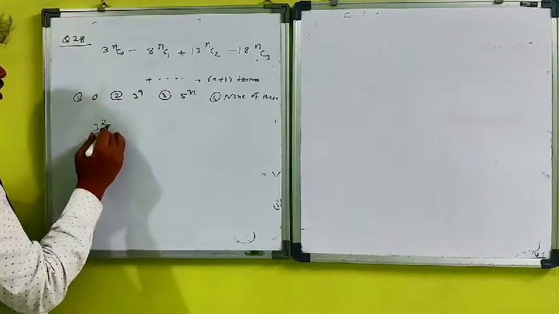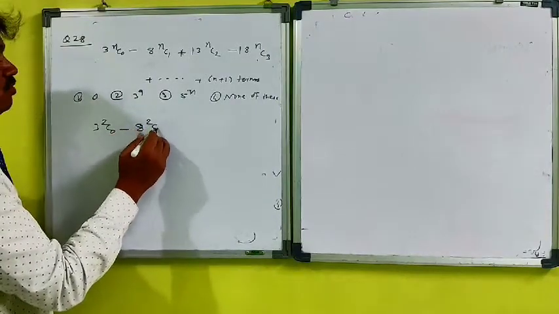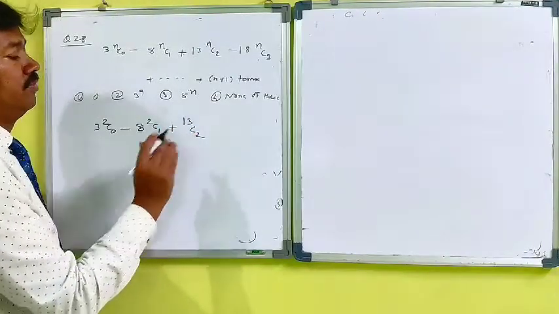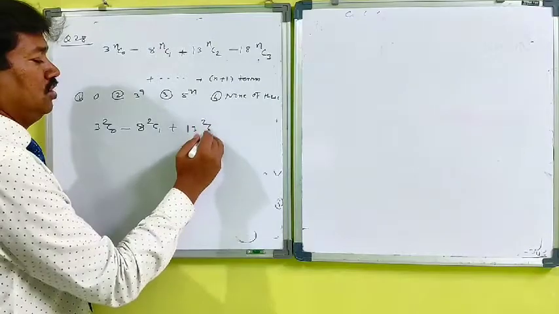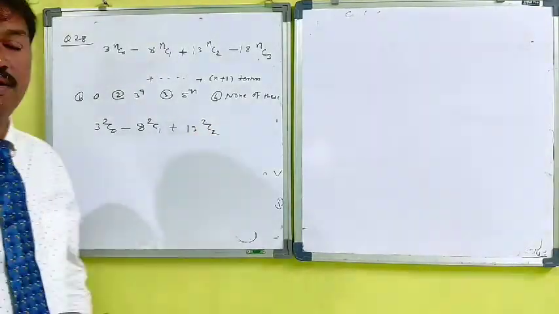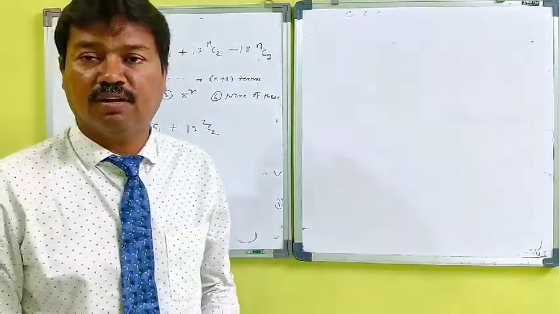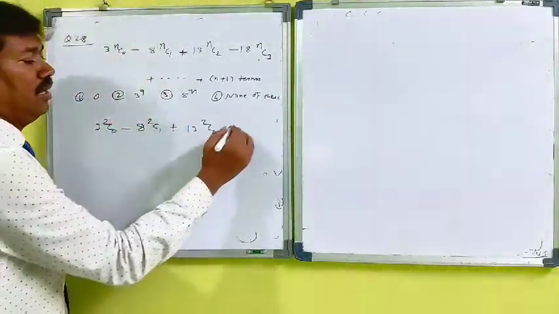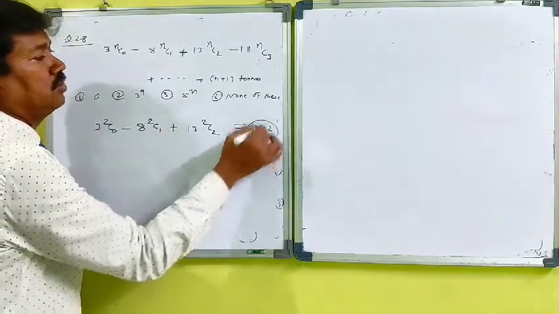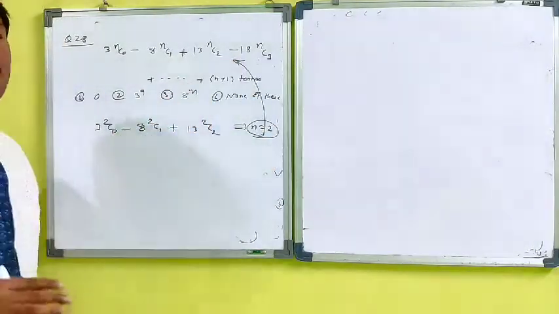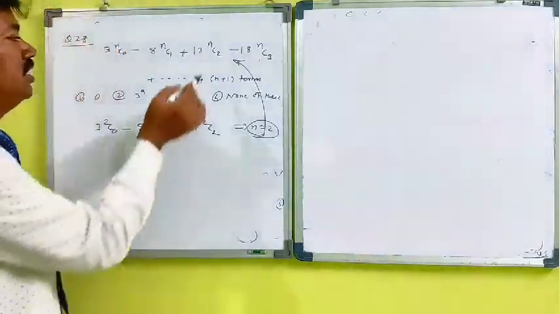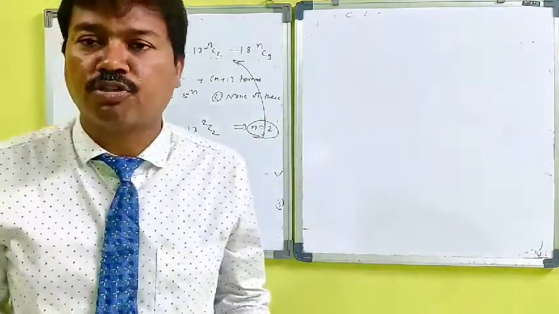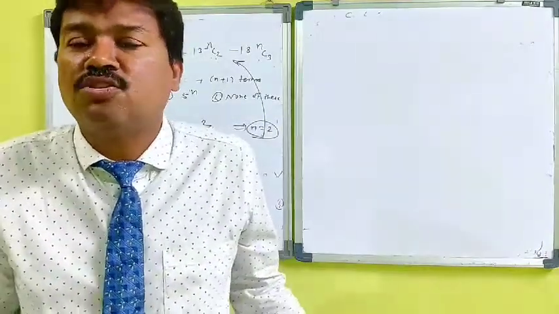The first is 3 2c0, next minus 8 2c1, next 13 into 2c2, and it ends there because n cannot be less than the lower number. So you have to find this. Here we put n equal to 2. We substituted n equal to 2 in this and in the options. That means this and this both should be equal. When both are equal, only that expression is possible. So we will solve that and that solution is the answer.